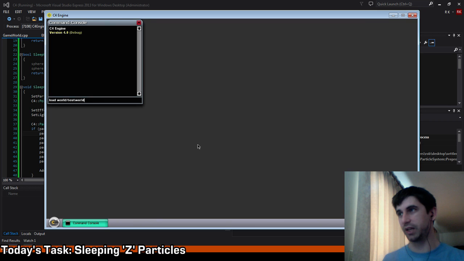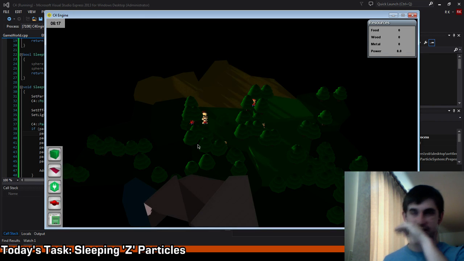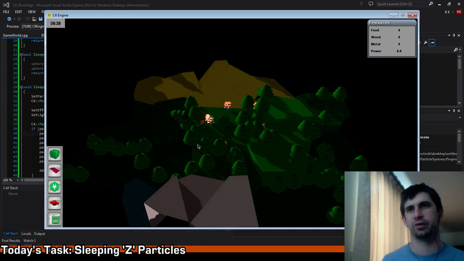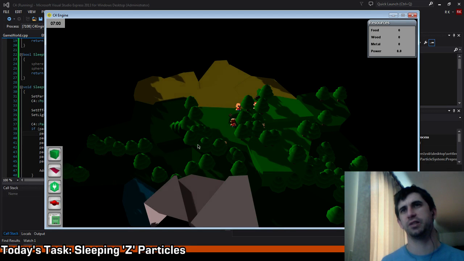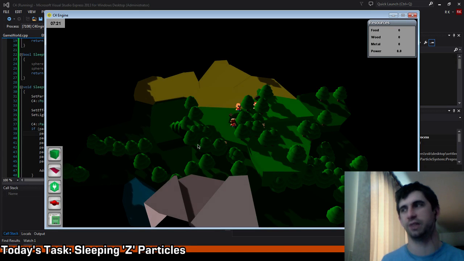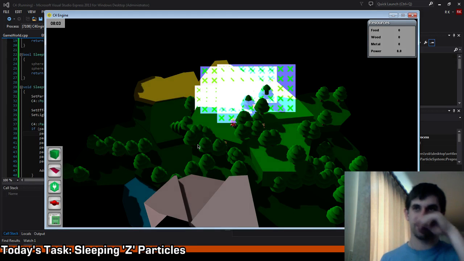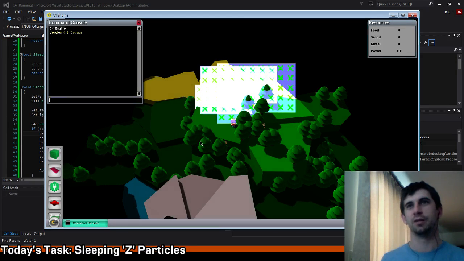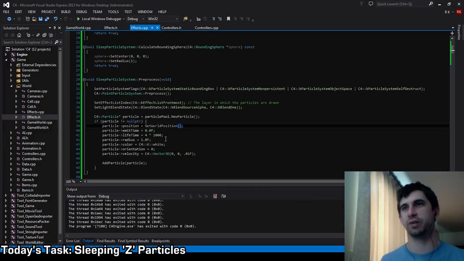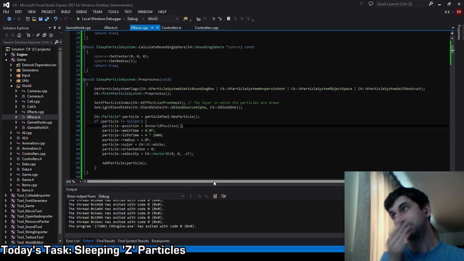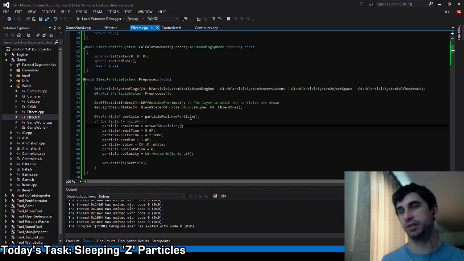The game is 3D. 2.5D is kind of a misnomer in terms of game design. 2.5D is really just a 2D game that happens to live inside a 3D engine, which is pretty much any 2D game ever, because everything works in 3D. There we go. Okay, so we've got the particles getting generated in the right spot. We need to make sure that their up vector is more. And is there anything else? Not really.